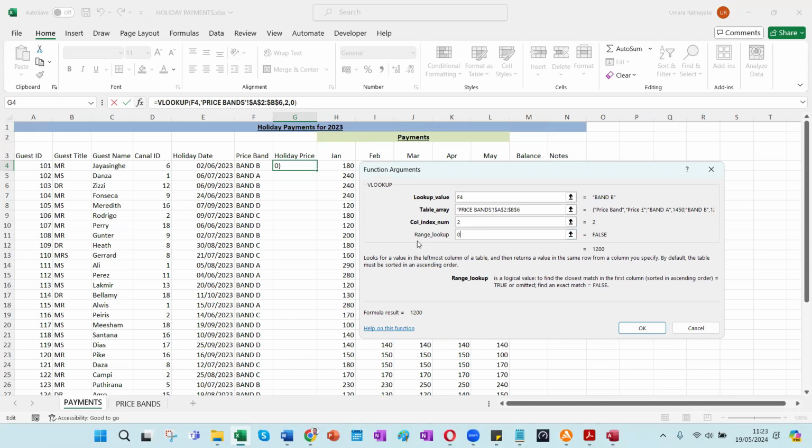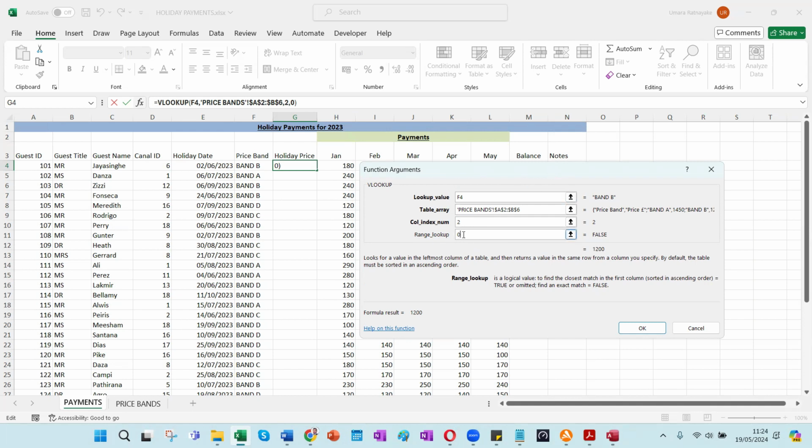If you don't put this, first you need to sort the lookup table and then apply VLOOKUP. If you put this value, you don't need to worry about sorting, because sometimes they will purposely unsort and give that table.